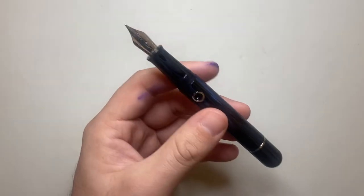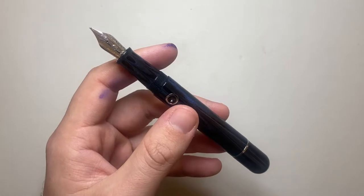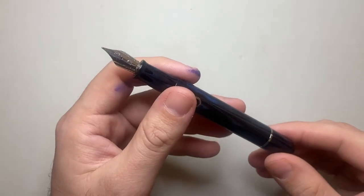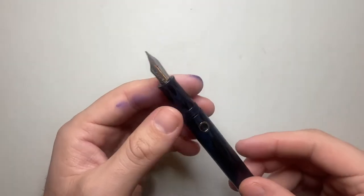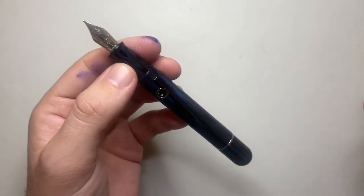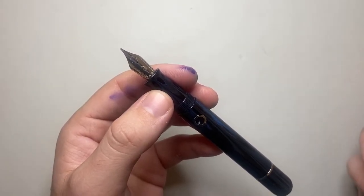The brand was launched in 2019 at a pen show. They're a company based in California — the people that run it are based in California — but the pens are all made in China, and they say everything is made in-house including the piston mechanism and the nib. I found that this pen and the other Narwhal pen I have reviewed both had a similar kind of feel to the nib.